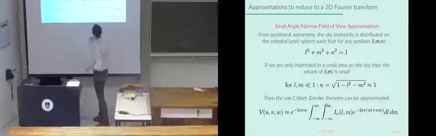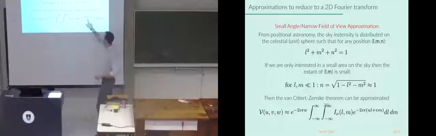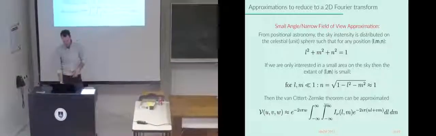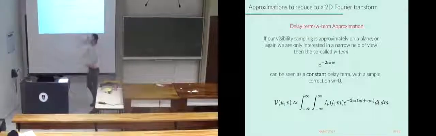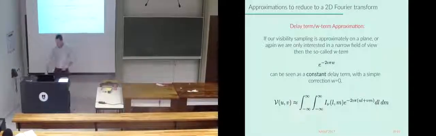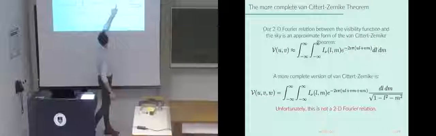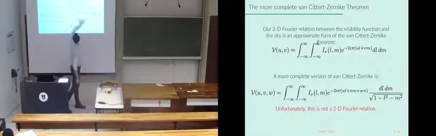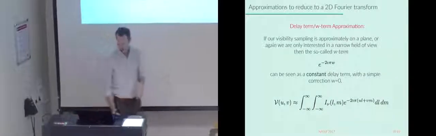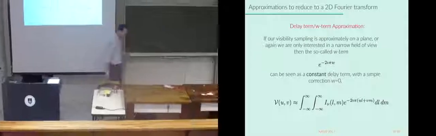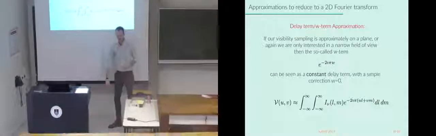So that's how we get to our next bit. And then we can approximate it as this, and this gets us back to basically our Fourier transform. And so then we have this idea of this delay term, this W term. If this is 1, we can separate this out, right, this e to the UV and then e to the WN, that's 2 terms. And we call that the W term. And you can say that's a constant value to get our relationship here by making these assumptions.